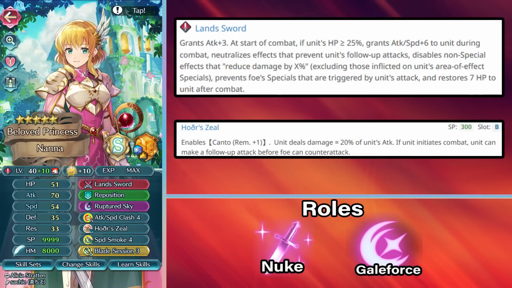The next unit is what happens when IS focuses all the hero's power on one thing: damage. Legendary Nana is one of the premier damage dealers in the entire game. She has all the essential things such as no follow-up, true damage, and even a desperation effect where she can double before the foe can counter.